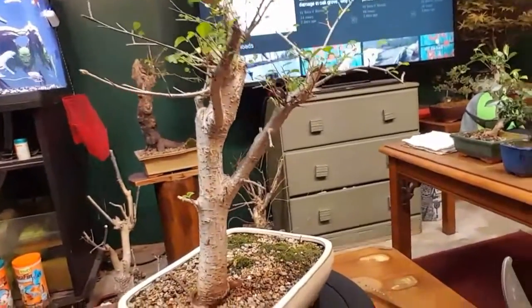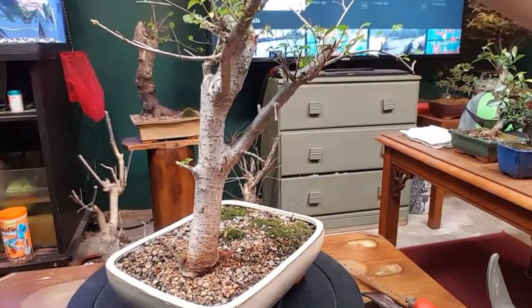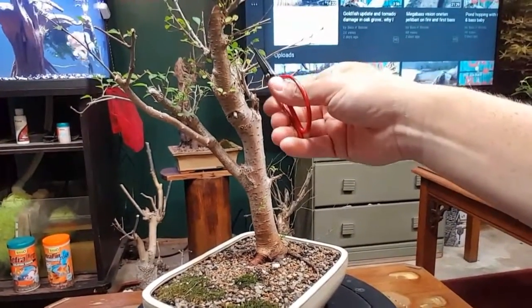Much just got the very top now. This one actually has way too much growth going on. I'll leave them. I'll just take them both down. Like I said, this tree is a... Take this guy to here, I think. Actually, let's take it to here.